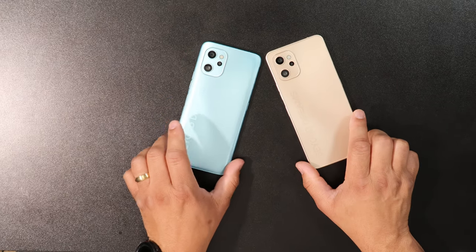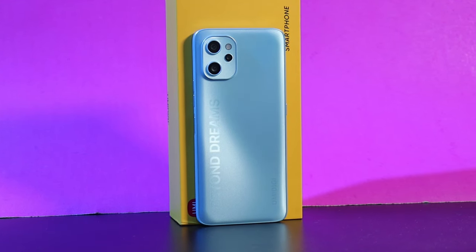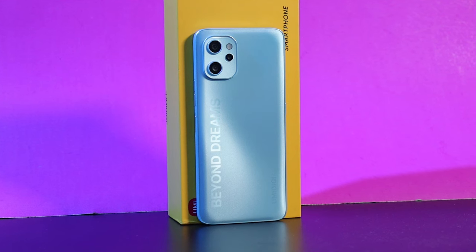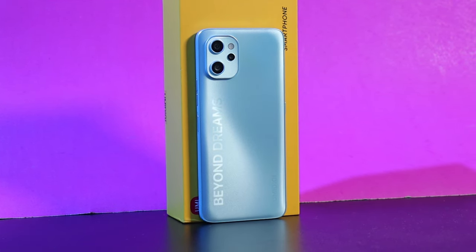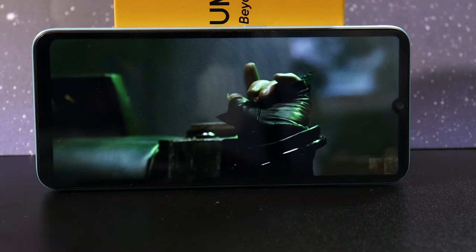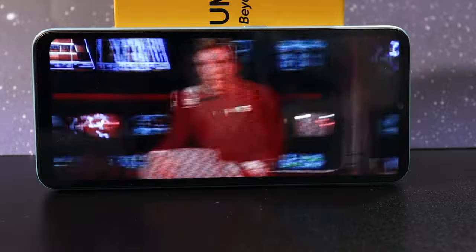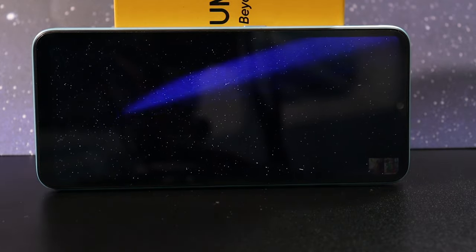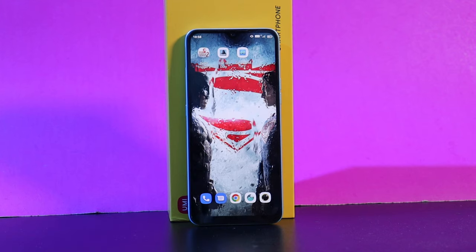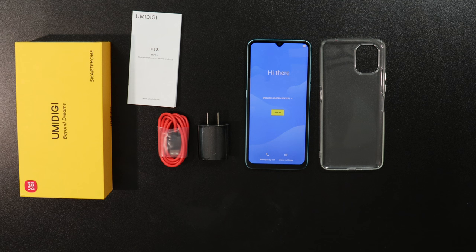Overall, the big question is: who is this device for? That's an easy question to answer. This device is for the person who doesn't want to spend over $1,000 on a smartphone — someone who wants a brand new phone for under $170 that works well, especially in the United States on GSM networks like T-Mobile. It's for someone who wants long battery life, a nice build quality even though it's plastic, and all the accessories included right out of the box.